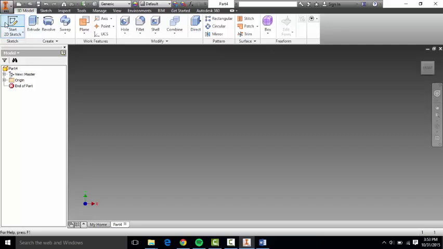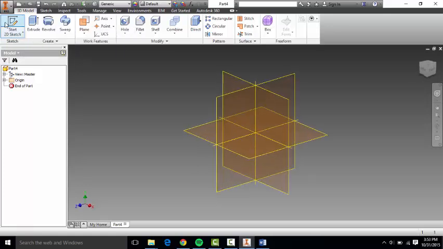So right-click on Start 2D Sketch. And these are the two-dimensional sketches I was talking about in the last video that you will send to us so we can manufacture your parts. And just a refresher, you do not need to give them a third dimension. You don't need to give your parts a thickness because the thickness is already preset at 3/16 of an inch. That is because our material, acrylic, is 3/16 of an inch thick.